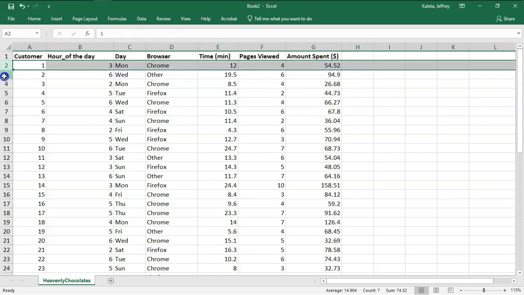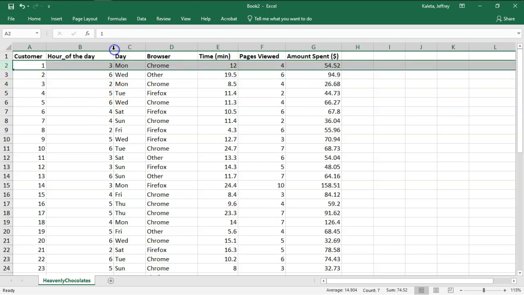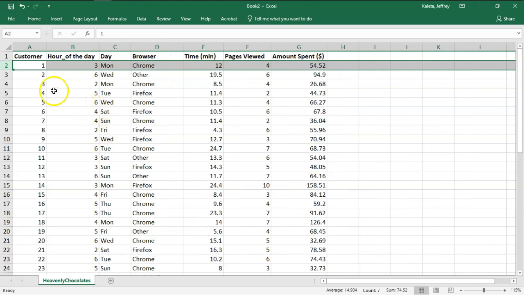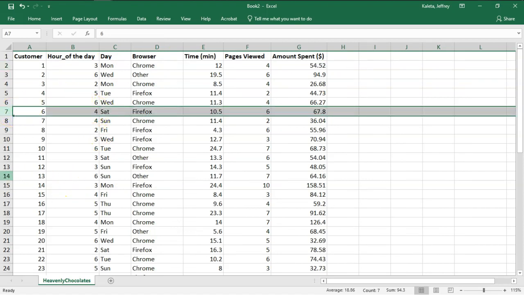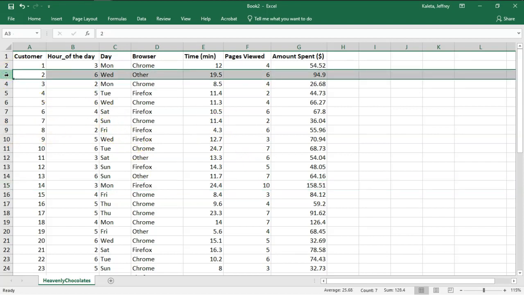So each one of these represents a different customer. Just for some clarity, I've been asked in the past, is it possible that they're the same customer, just different visits? And the answer is yes. It could be that customer number 2 is also customer number 14. They went back a second time and made an additional purchase. But according to the website, they're just talking about a potential consumer, any average consumer coming in and making a purchase on the website.